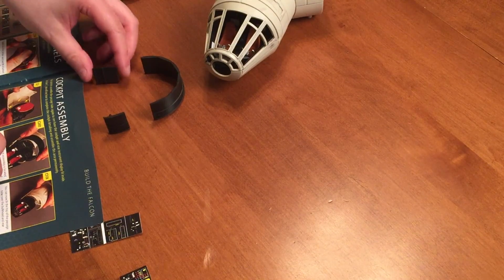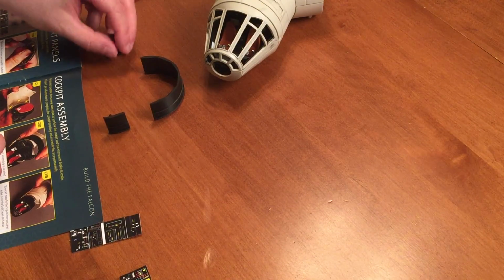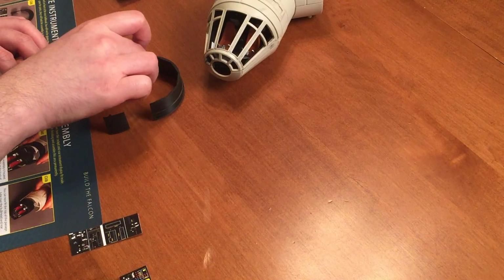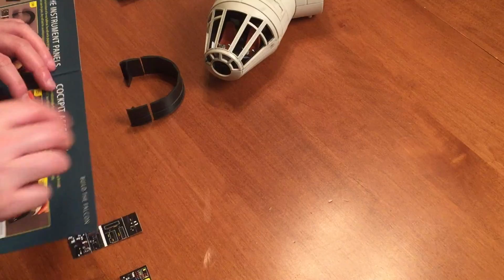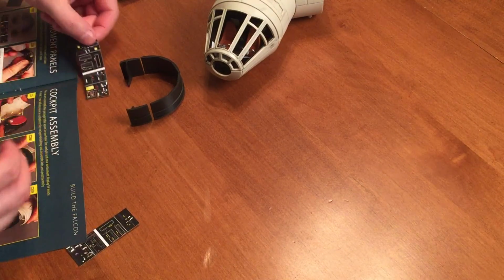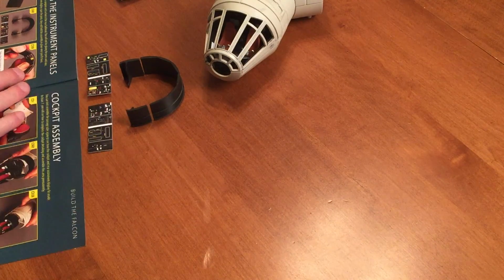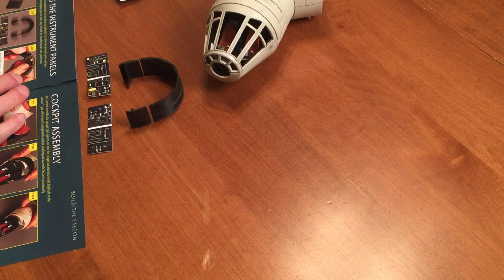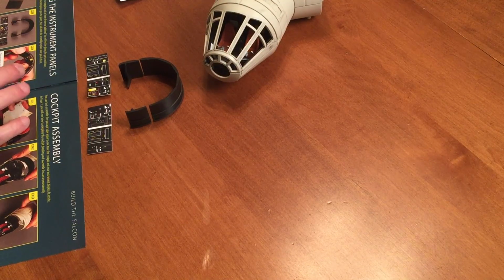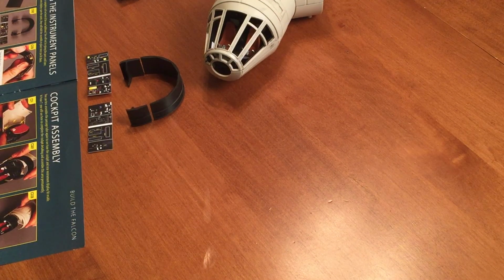What? Oh, okay. Phew. I thought I had the two duplicate parts. I was about ready to have a cow. Okay, so those are like that. Now, lay out the instrument panels like this and like this. Okay. Take the first sticker and test fit it before removing the backing paper.